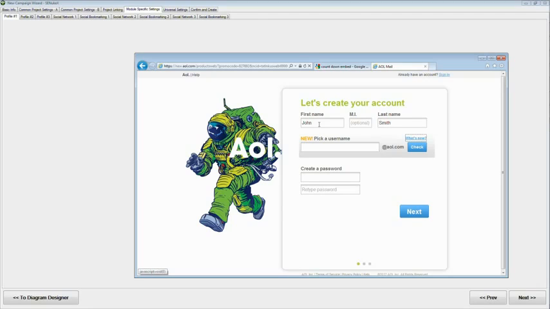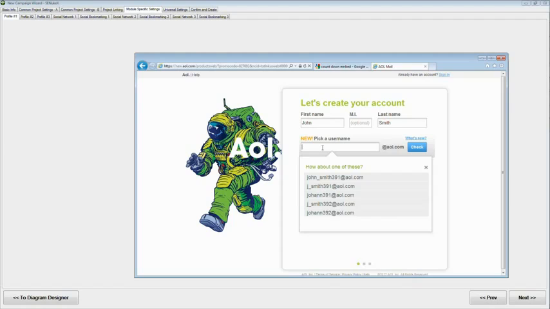AOL will work, Hotmail will work, Gmail will work. Just mind you that sometimes using these public emails is a little spammy, so you might not succeed in making as many accounts in Web 2.0s or in forum profiles. I'm just giving you a heads up.